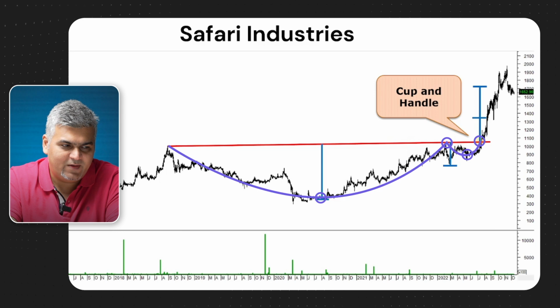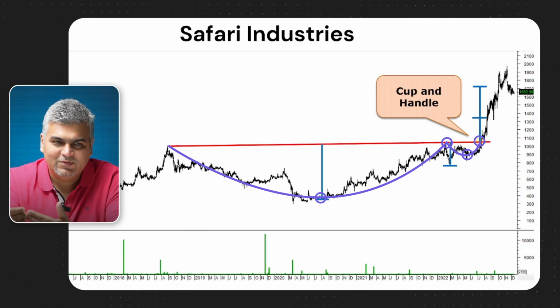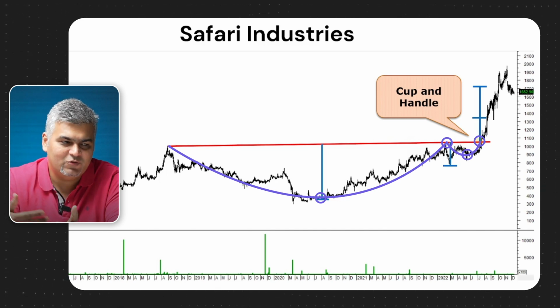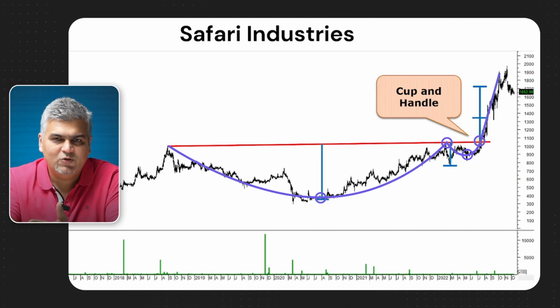Now, once it breaks out, a very simple calculation would be what? 1000 by 300, 400 down, so it is 700, 800 points. So the target price is closer to 1800. The stock went from 1000 to 1800 in less than a few months, right? So this is what happens in cup and handles, and it is still in an uptrend. So it's an 80% move in less than a few months, and a nice steady move.